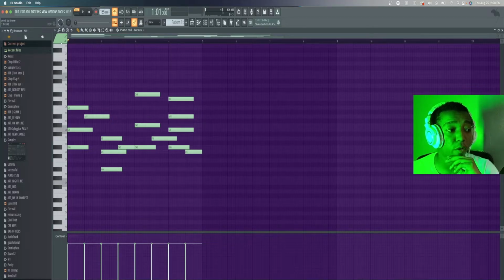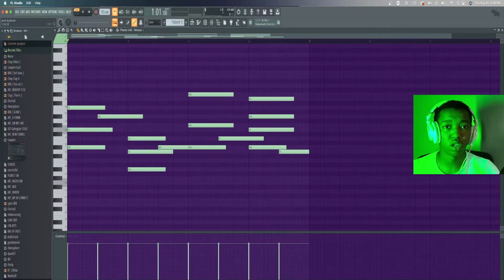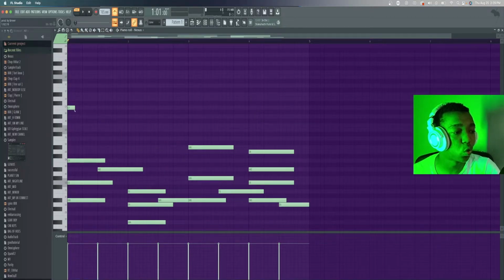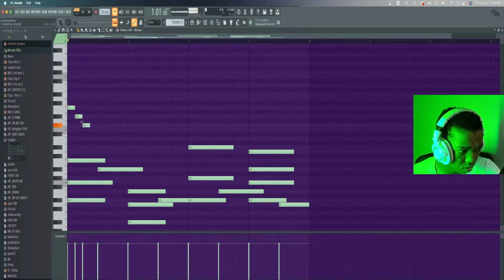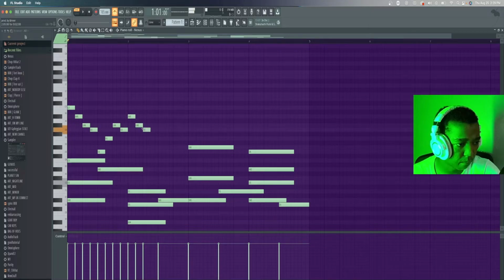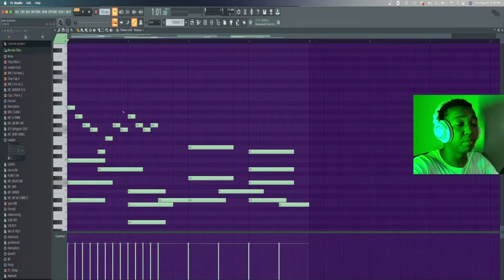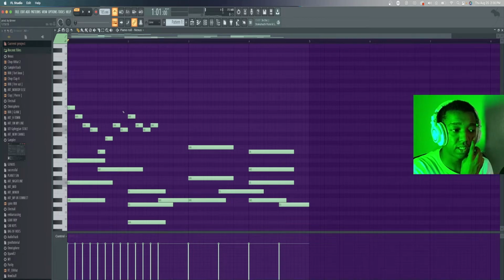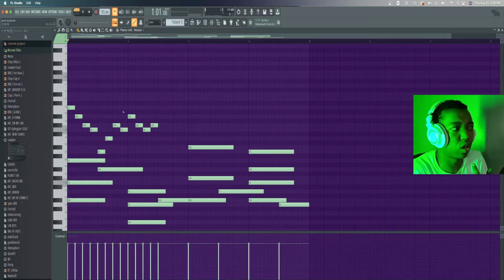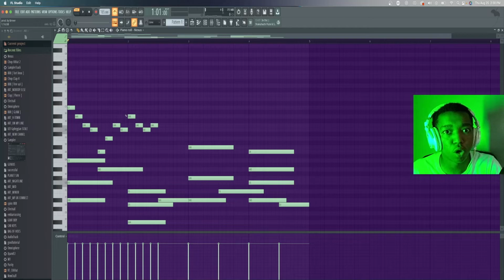Now that we have this part of our melody, this chord progression, whatever you want to call it, it's going to be two bars long for each one. What I'm doing right here is making another pattern on top of a pattern. That's all it is with making a melody. It's all about patterns and constructing those patterns to sound nice so that it doesn't sound forced. The listener shouldn't think, wow, I just went from this pattern to this pattern. The listener should think, this is an awesome song, awesome beat. That's the vibe it needs to provide.